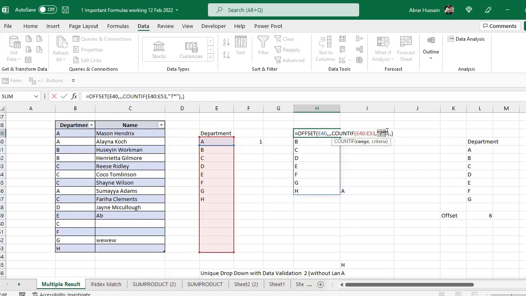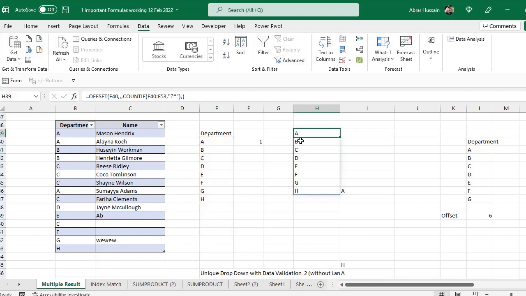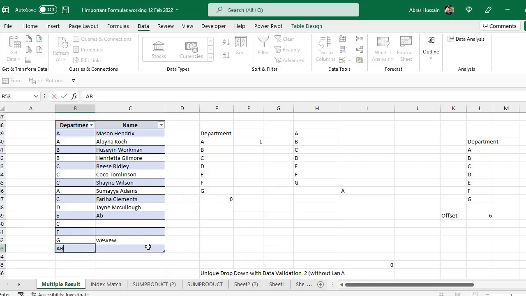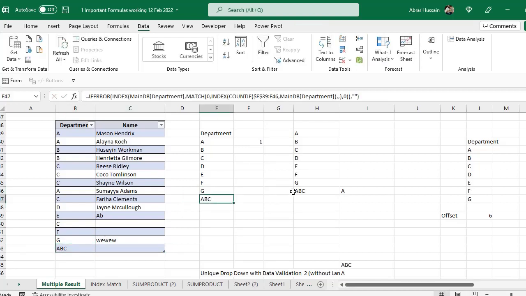And then what should it count? It should count anything, any character, even if that is one character. So I have used that. Then after that I used a comma, and for width I have also not used anything, and then close bracket and enter. So it gives me this formula. For the time being, it says in your department there are departments up to H. If from this database I remove the H department, you see you cannot see that H department now.